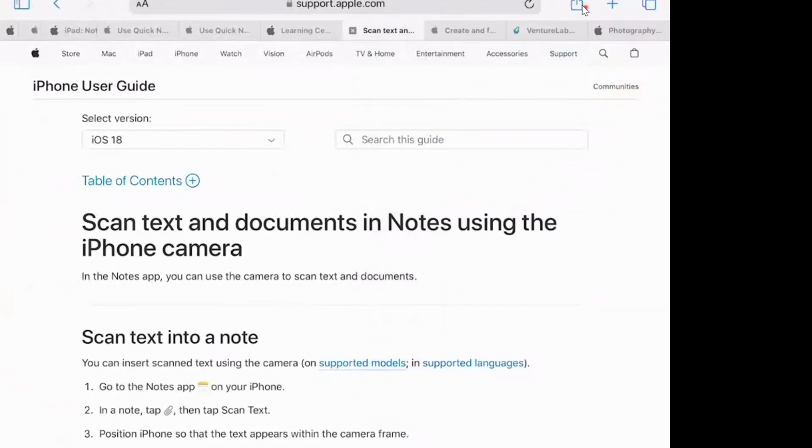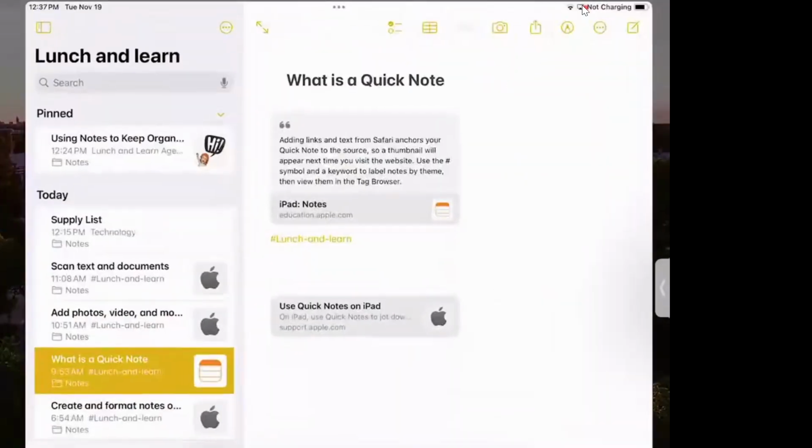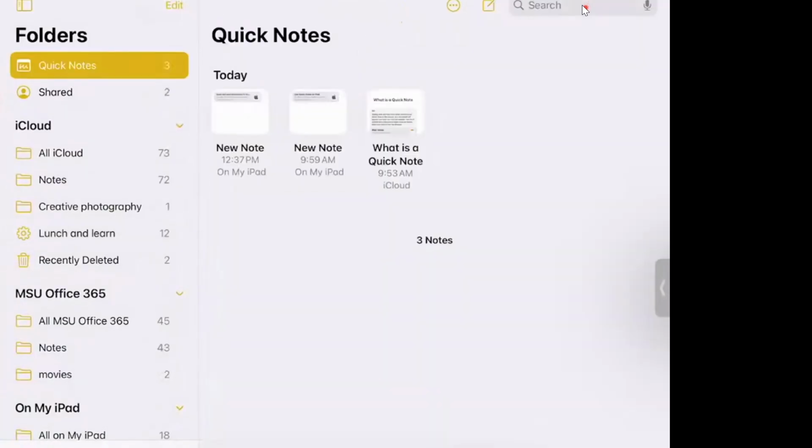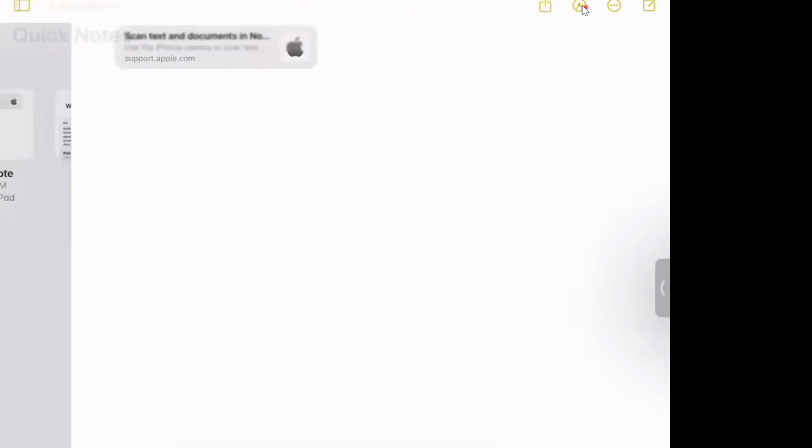So then what happens is on your notes, I now have that as a quick note. What is a quick note? I just added that, it's right here, what I just added. So just easy reference.